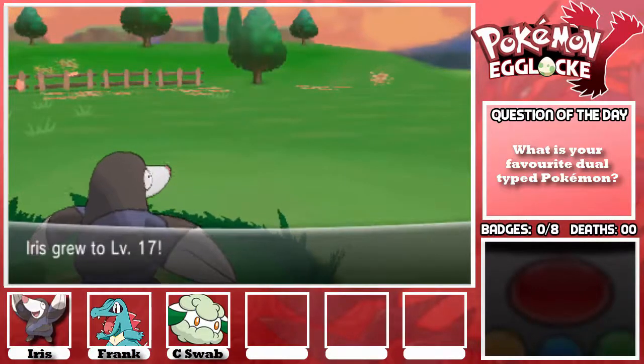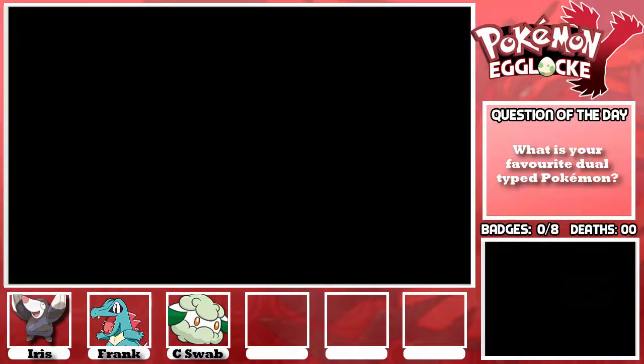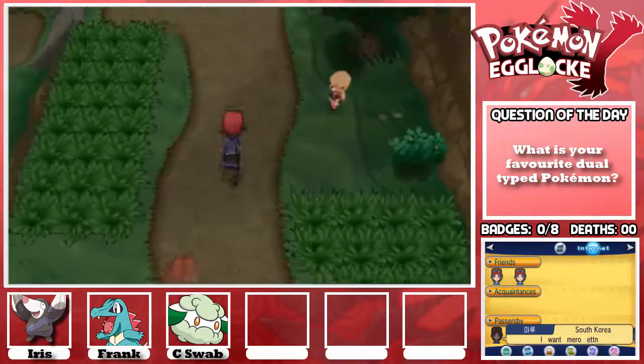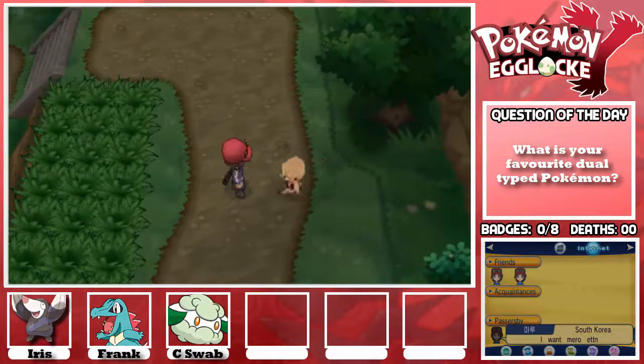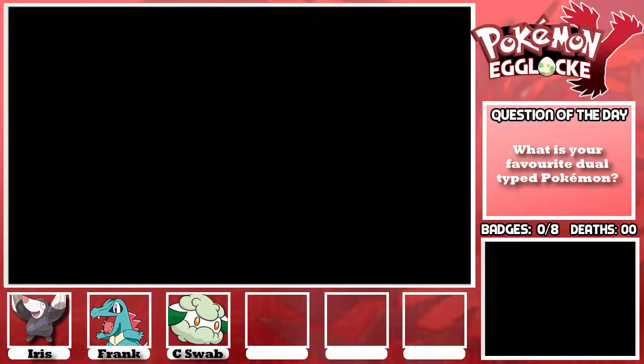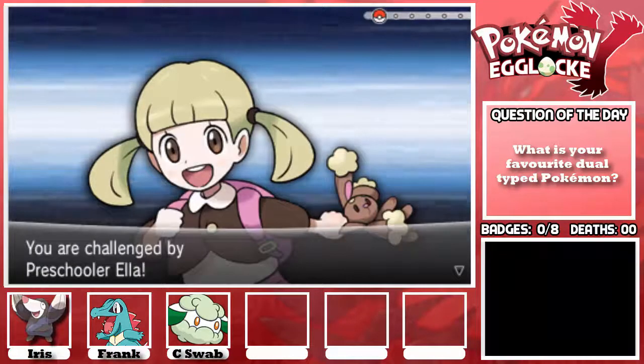I feel really bad, because now I'm plowing through these routes, but I was really struggling on my first attempt at this, because when Drillbit was on level 3... Oh my god. Beating Viola was really, really hard. Like, Vivian took ages to kill. Pokemon battles are really hard. I just let Pichu do whatever it wants. Well, you're not a very good trainer, are you? You and I will be having some words after this, young lady.